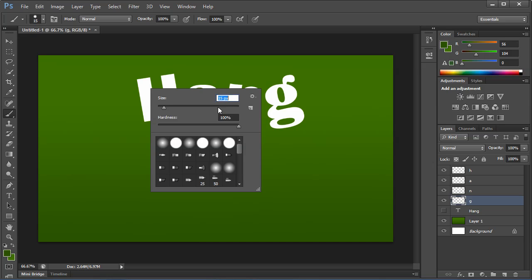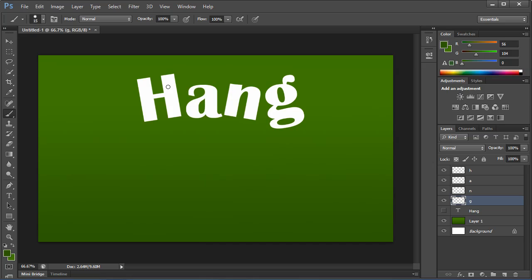Let's go with 15. There we go, that looks better. So then we're going to go on the H and simply take out a little bit there, take out a little bit there, take out some in the A, one in the N, one right here in the G, and one right there in the G as well.